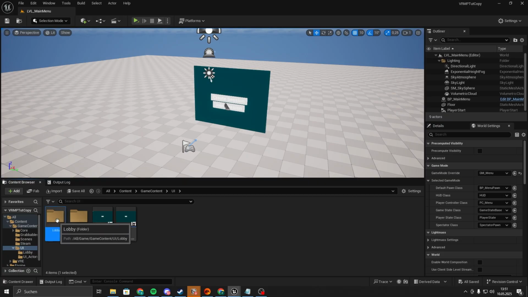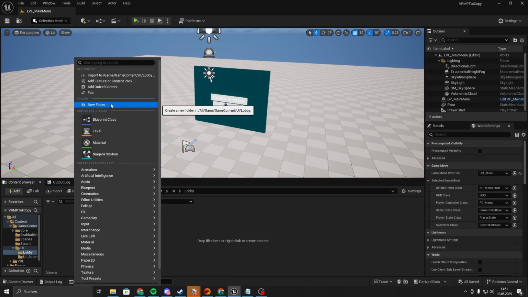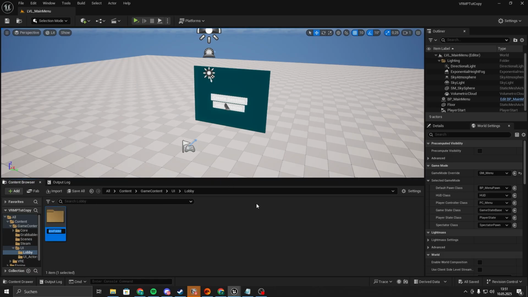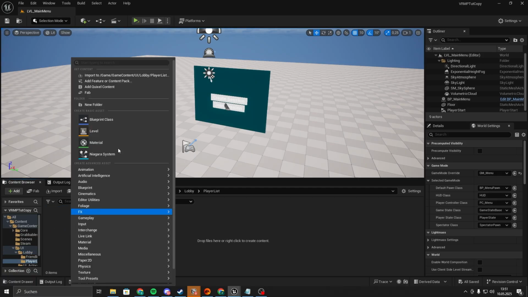As you can see, I already created a folder in the UI folder which is called lobby, and in here we will need some more folders for the player list and the friend list. And we can start with the player list right away.